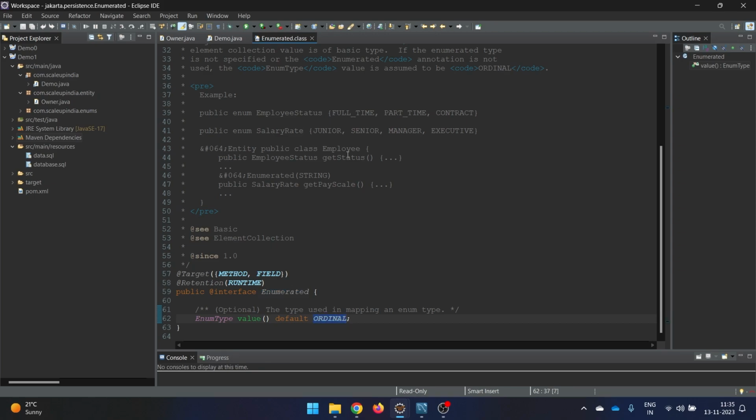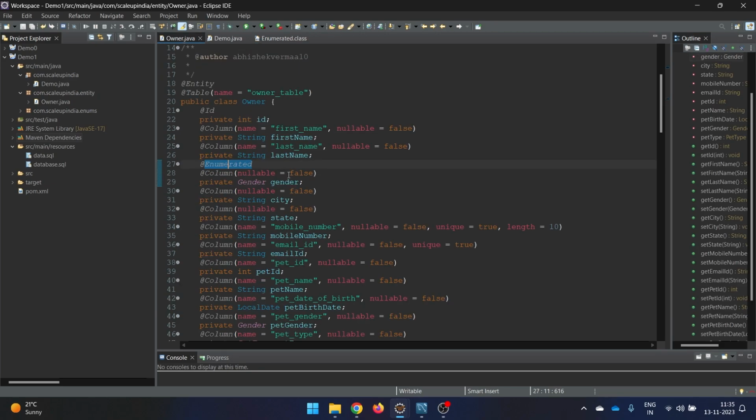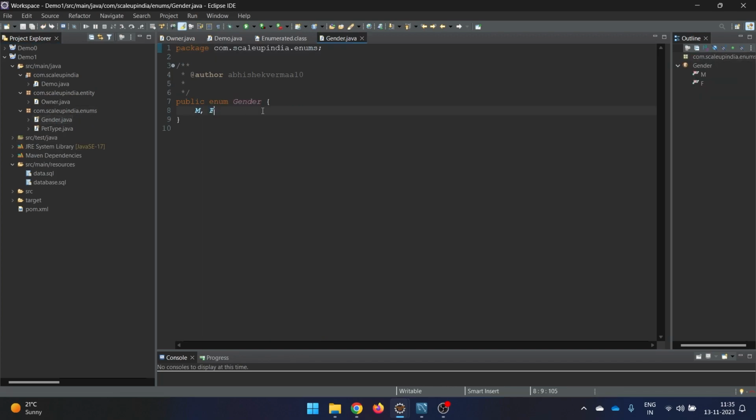So what it means is, let's say I save this in my database, and for the gender I have two options as of now, male and female. If the owner is male, in the database it will save 1 for male and 2 for female, because that is the ordinal of male. It is on index 1, this is on index 2.